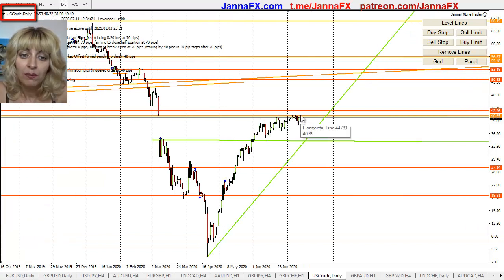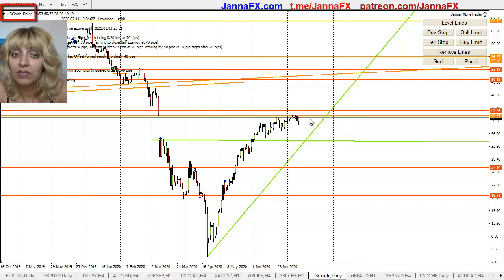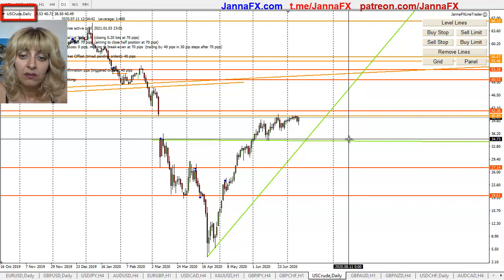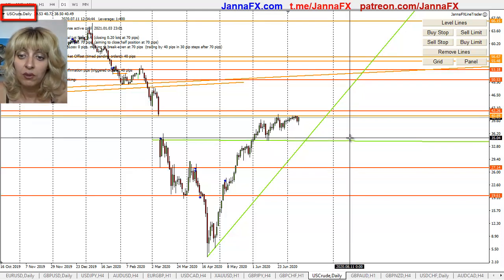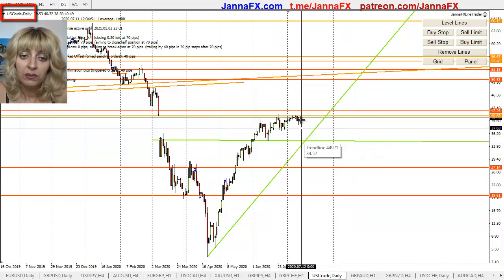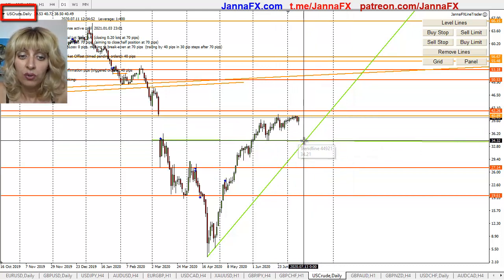All depends once again on what kind of news is going to be there. It's not breaking out yet, so it's trying to just sit here and consolidate, because with all this uncertainty, obviously, right? So if I would be looking to buy and get into trades once again, I would just wait for it to fall. I would rather see it fall around this level. The price is roughly, let's say, 35, slightly lower, 34.50. If it falls in here, then I would be looking to buy.